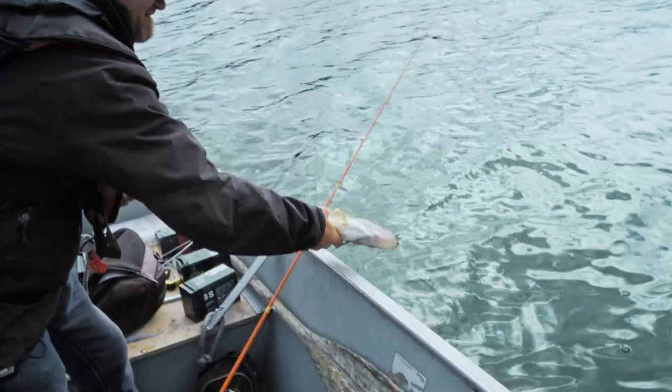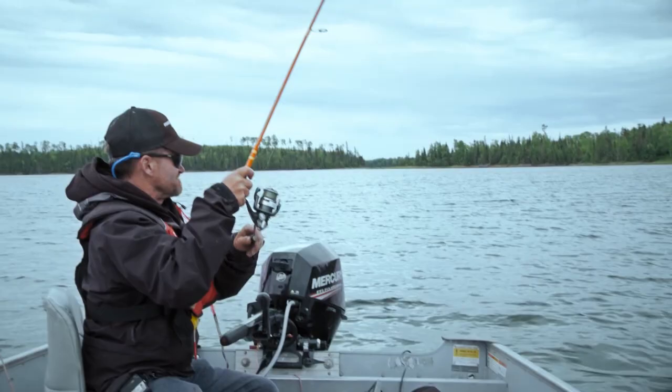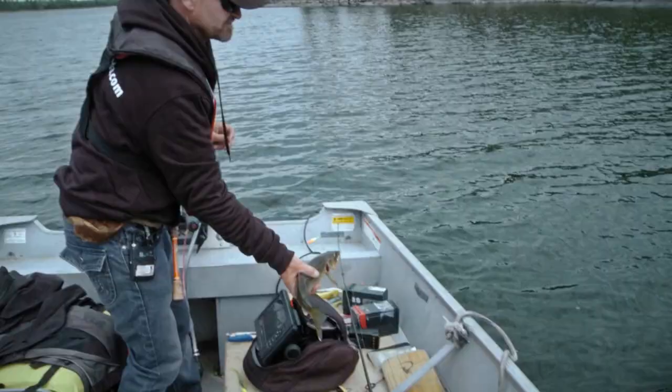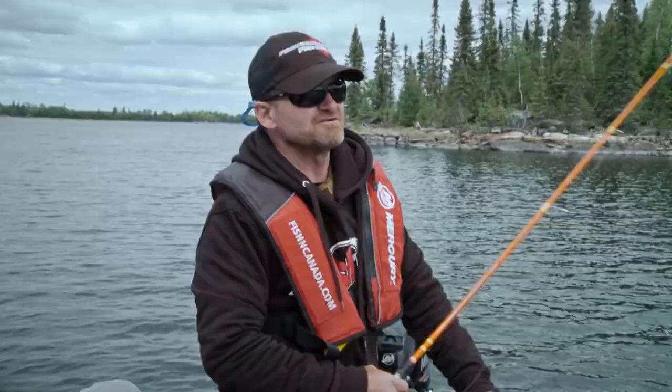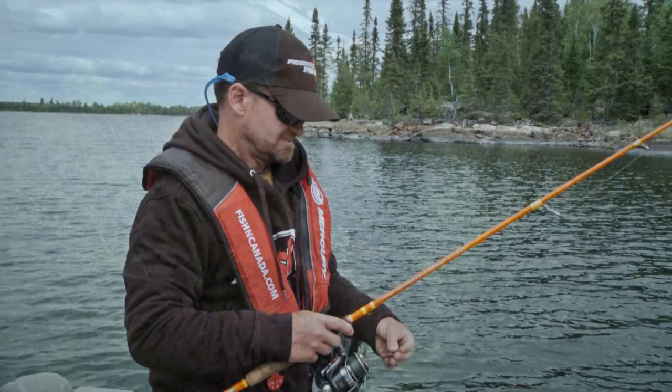This shows you how quickly you could pick up a shore lunch in a place like this, right? At Lac Sewell, you catch your shore lunch in five minutes. Wow, this is awesome. Get your fish here, go back to camp and cook them up — although we don't have to because we've got them right at our dock.